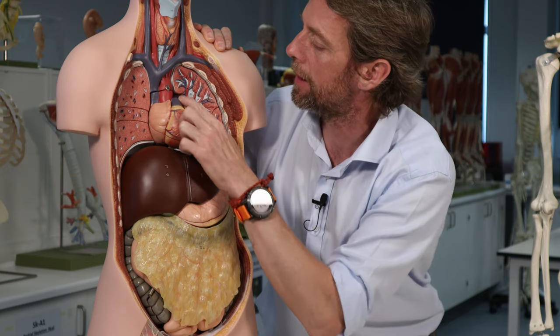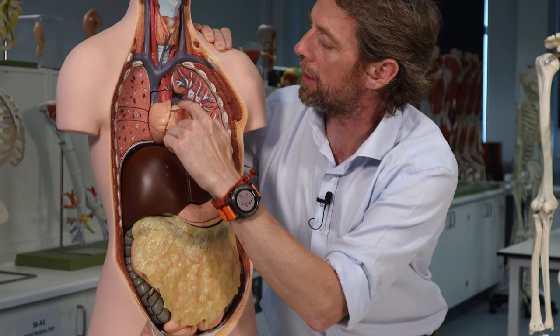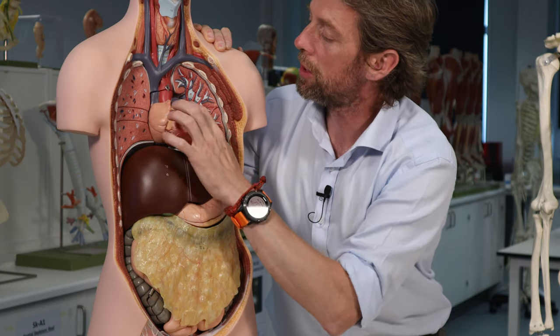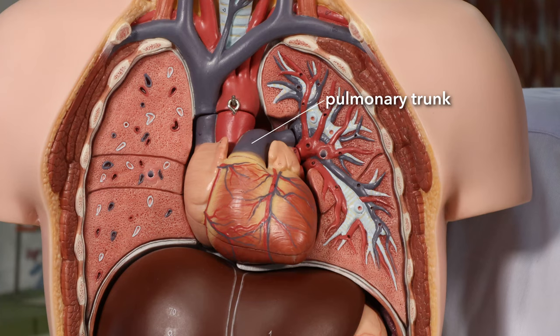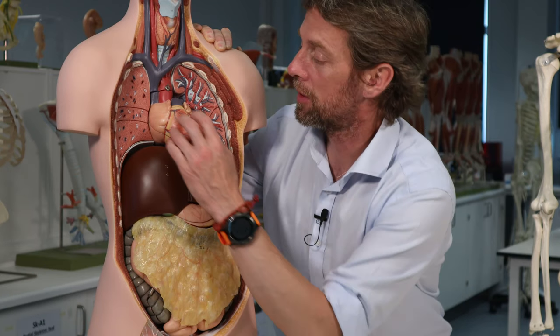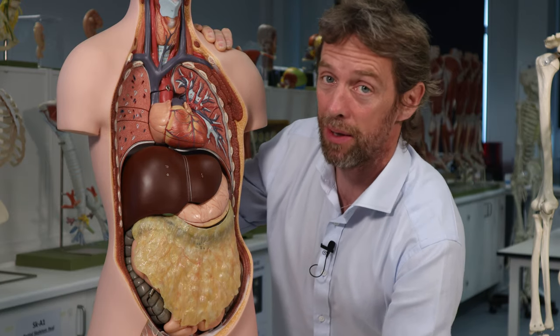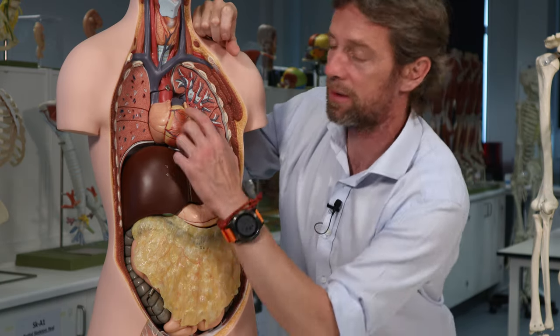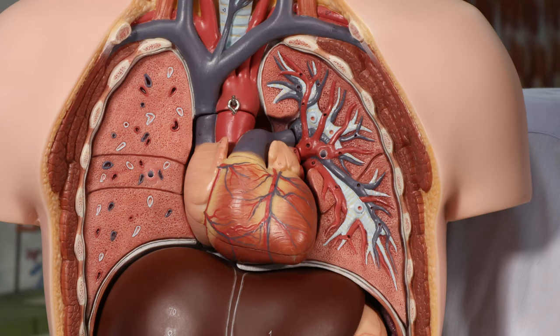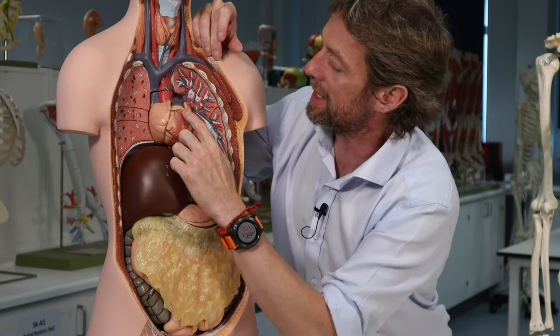So actually, see this here. The right ventricle of the heart is here and is pushing blood out through this large tube. This is the pulmonary trunk. Now it's blue, but it's an artery because the right side of the heart has received blood from the body. So that blood is poorly oxygenated. So it's blue, or kind of a dark red anyway. We won't get into that argument. But this blue vessel is the pulmonary trunk.